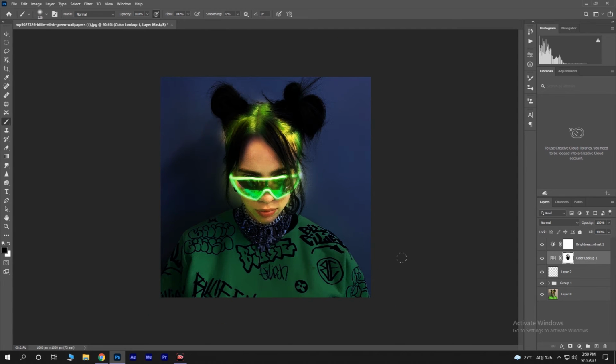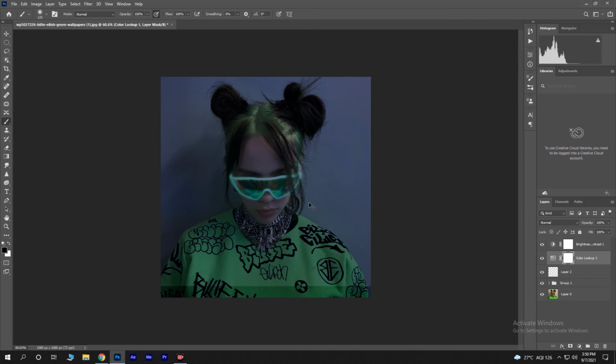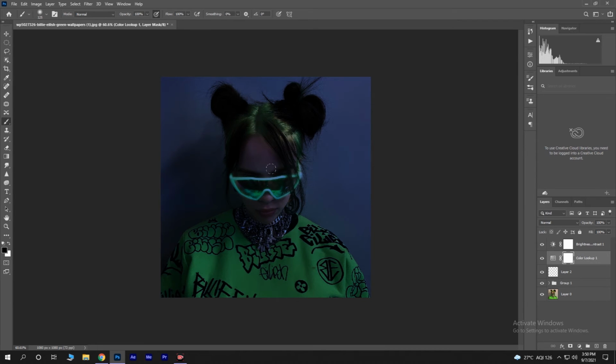And in some cases, if the picture is high contrast, then just do one thing. I'll just remove what I have done. Okay, so what we do is select the flow to 10%.